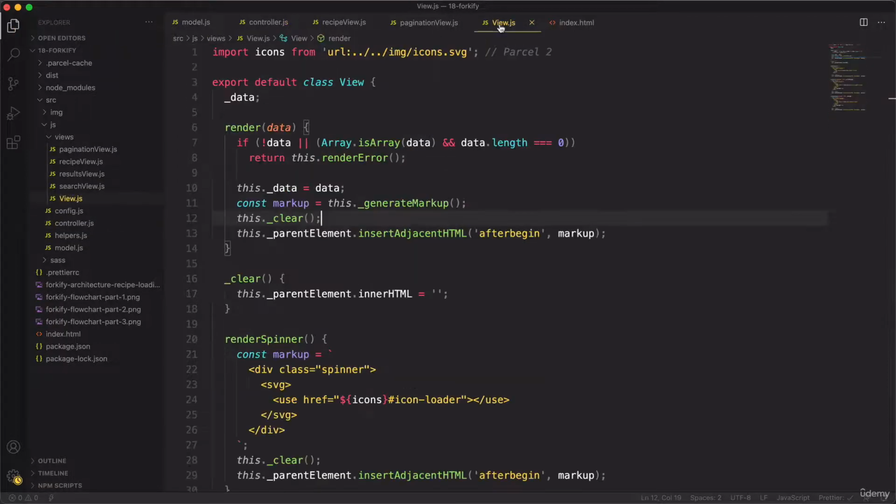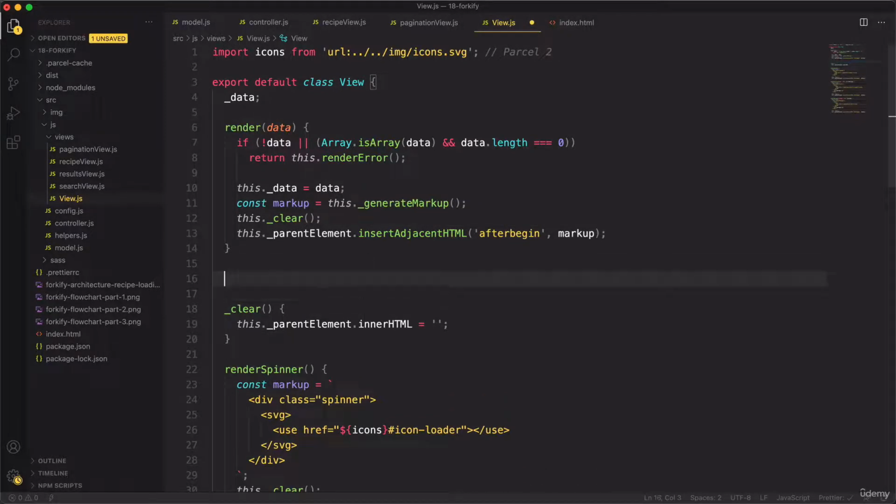And so let's now go to the view here, because we will want this update method to be available on all the views. Because actually we will use this in multiple situations in this project. So actually not just here for updating the servings. But anyway, this is called update and it receives also some data.